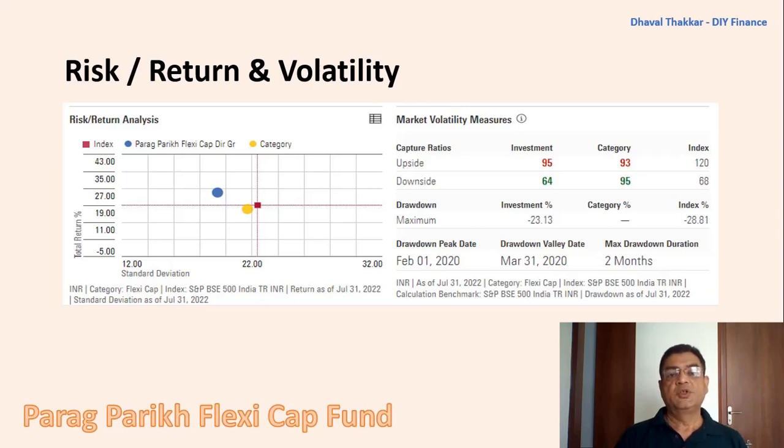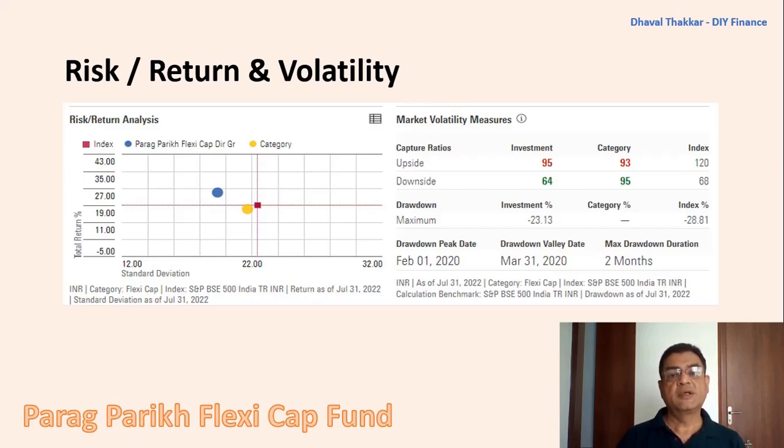The downside capture ratio is the measure of how the fund performed relative to the index during the period when the index has dropped. Here the value is 64, which indicates that the fund declined only 64% as compared to the index during this fall period. Here the lower the value the better. The upside ratio is less than 100, which is not a good sign, but with a better downside ratio, it tries to compensate for the loss on the upside ratio. So considering both the parameters, it can be safely assumed that the performance is good.